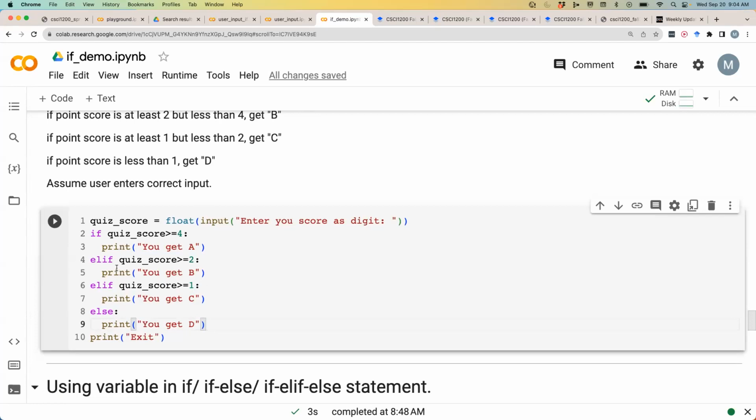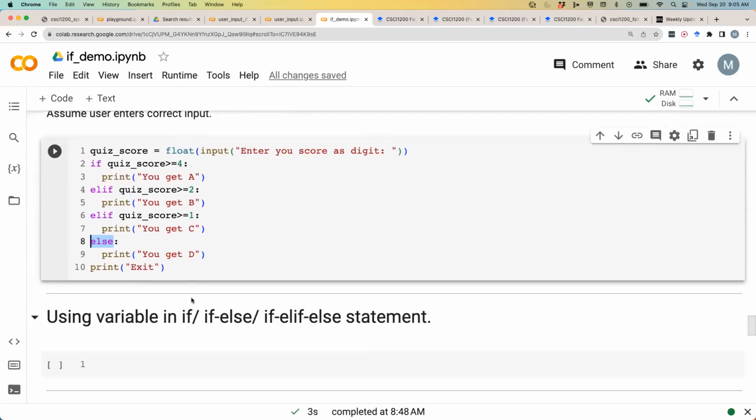So as you can see, depending on how many outputs you have, you can have multiple else if statements. So if you have 5 outputs, you have A, B, C, D, E, then you will have another else if statement at the bottom before the else. Okay? So again, you can have as many else if statements based on the problem, how many outputs there are.